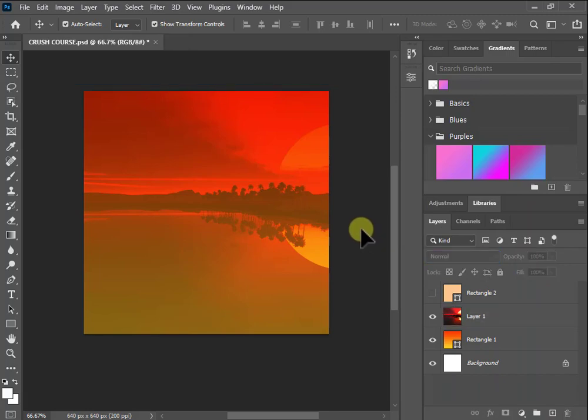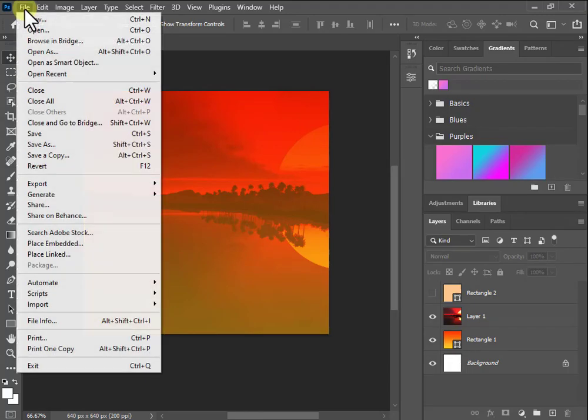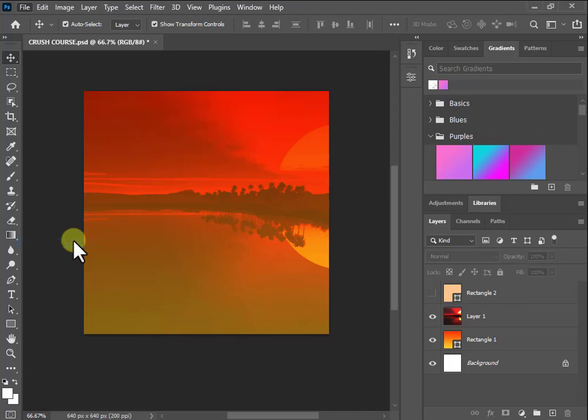On today's video, as I have said, it is all about importing images. If you have a logo, ensure the logo is a PNG, or if it's not a PNG, then you should have the ability to mask images. I'm going to show how to mask images maybe in our next lesson. So today, how to import images into Photoshop. How do you do that? Just come to File, then locate Place Embedded right here. Click on that.